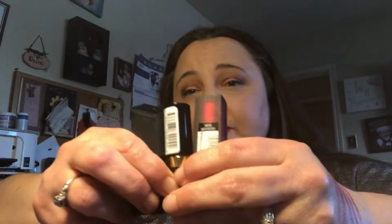Let me make sure. Yeah, see, it doesn't really show up, and I kind of feel bad that it's a horrible fail, but if you want a red gloss that looks kind of orange, perfect. I just paid less than $1 for this at the dollar store. I didn't like it, and I believe it says it's supposed to be matte, but I don't see it where it says it. But those were the actual, these are the 3 winners.